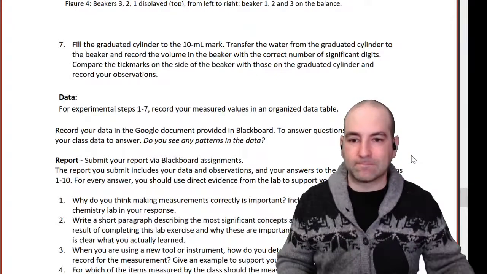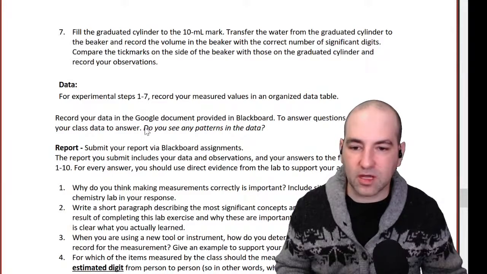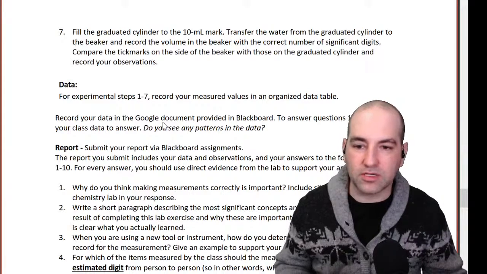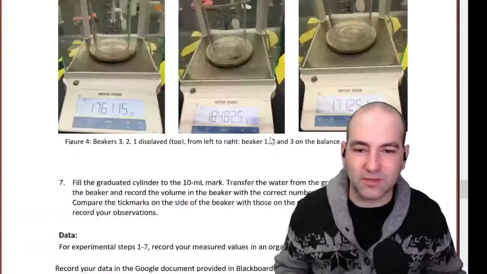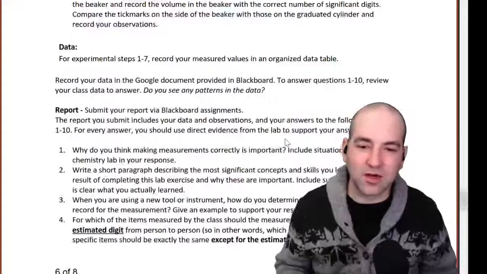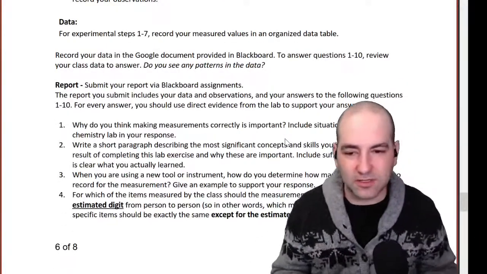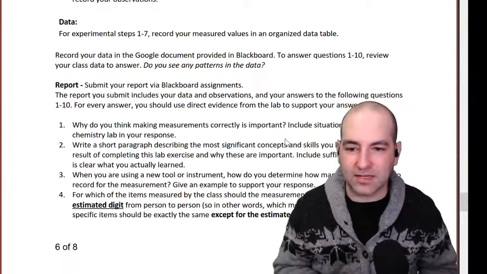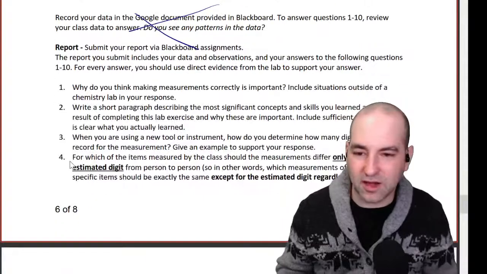All right. The other thing is that when it says something about reporting your data to the Google document in Blackboard, that's not going to make a lot of sense for us, because we're all using the same pictures to do those measurements. In lab, we would all have different measurements and we'd want to put them together so we could see each other's measurements. At home, it's not an issue. So you can just skip that part. I should have cut that out, I guess.